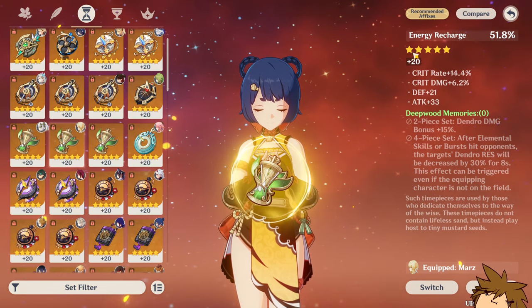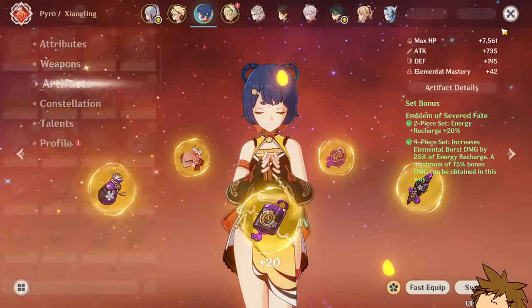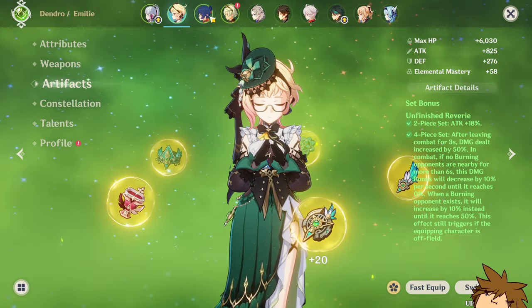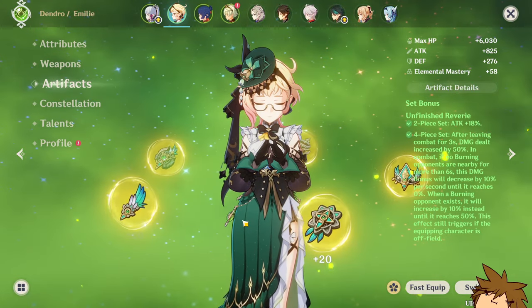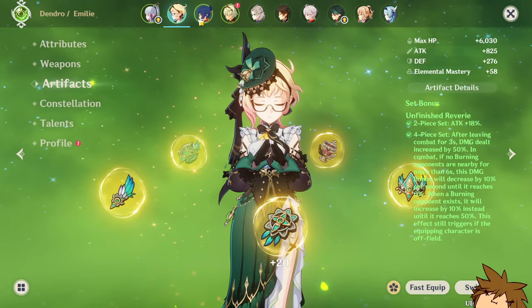This will allow you to deal much, much more damage with your M. But if you're running another Dendro character on your same team, they could just run that set instead, and you will be good to go.